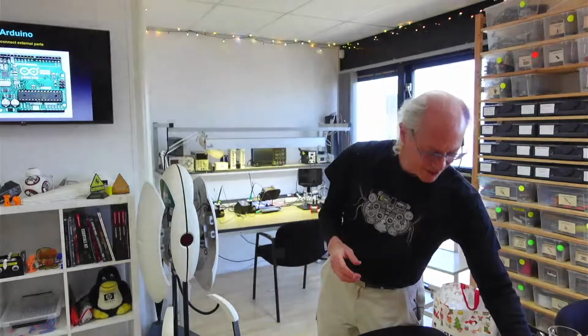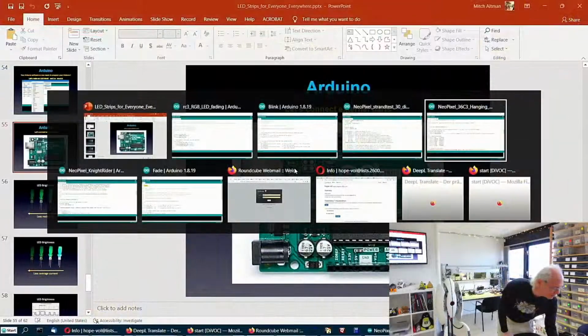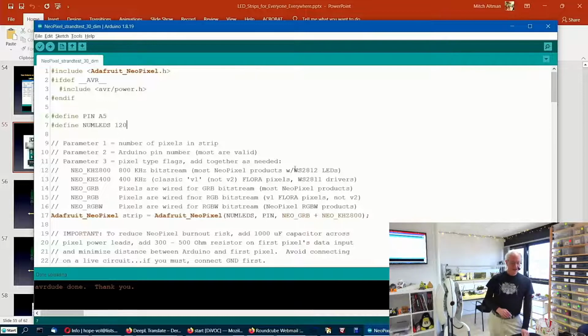All right, so I have my RGB LED strip connected, but it's not programmed for it yet. So let me go to a sketch that's designed for that. Adafruit created a sketch called Strand Test. Oh, that doesn't come with Arduino. You've got to download that. And I'll show you where I have it.